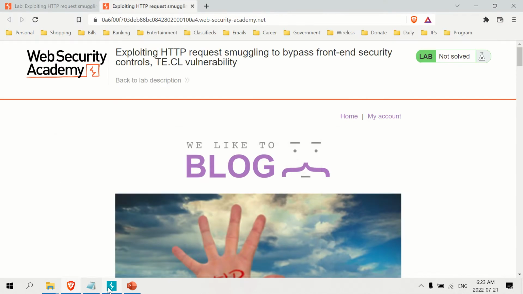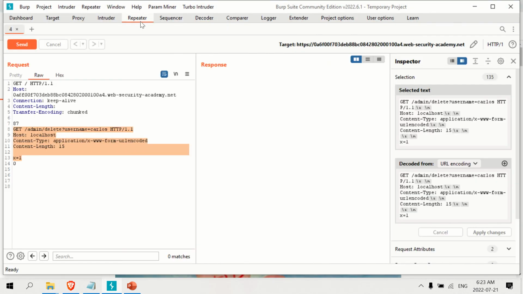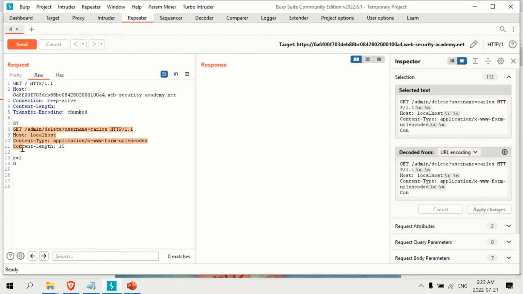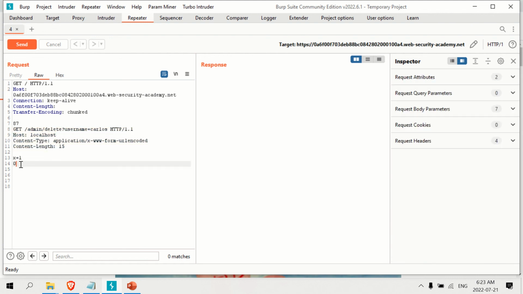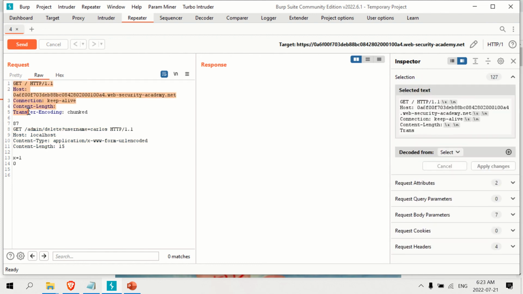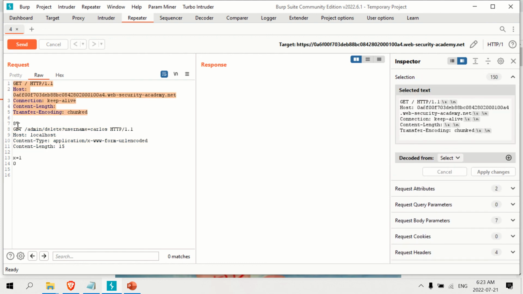So here in repeater, this has to be 87 characters here. And so the first request is chunked encoding. So the first request is going to process all this. And over here, it has to be enter, enter. I'm going to get rid of that. Enter, enter. With chunked encoding, you always have to have an enter, enter afterwards. So the first request does all this and thinks that this is part of the body.